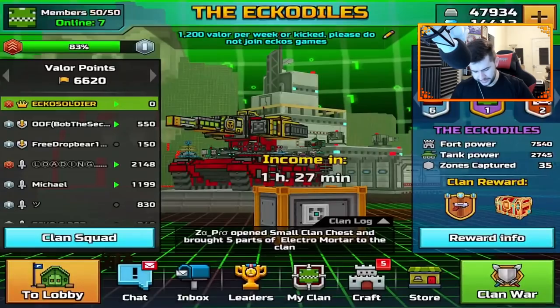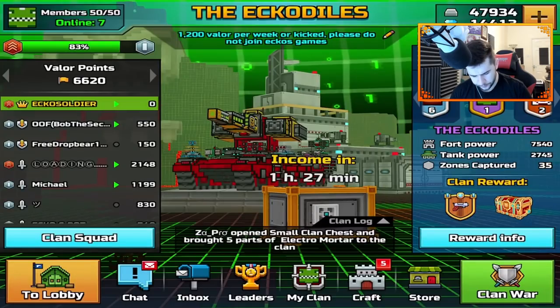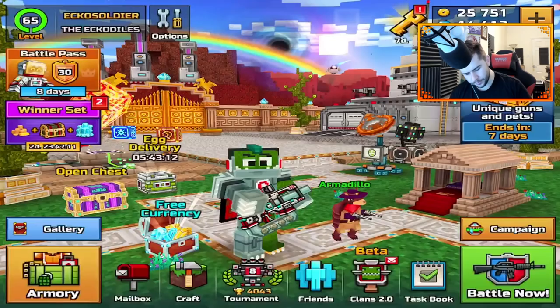Brand new war, ladies and gentlemen. A new day, a new war. We're currently doing okay. We're in Golden Division. That's not too bad, right? Golden Division isn't bad. I'm quite confident that we should win this, and I think we played LA Galbi before. Pretty confident we played that clan before.